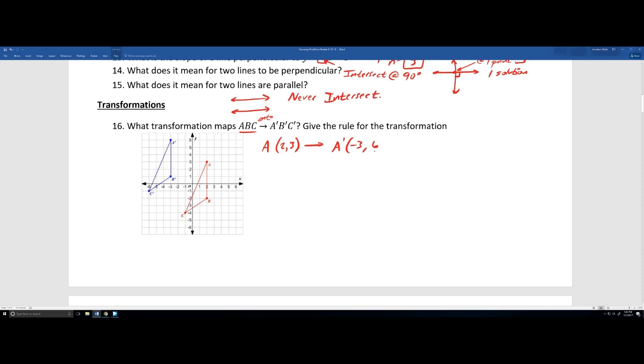comma 6. If we look at B to B prime, sorry, that's a terrible B prime. There we go. I don't know why I wrote squared. Just ignore the square. Okay. So we got B, that's at 2 comma negative 2. Then B prime is at negative 3 comma 1. Okay, that's good. Now let's check out C. So I'm being thorough. I'm going point by point. That way I can see it all in the grand scheme of things. And to C prime, negative 6 comma negative 1.